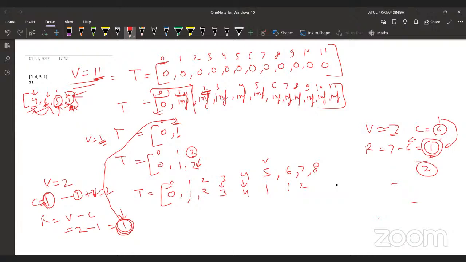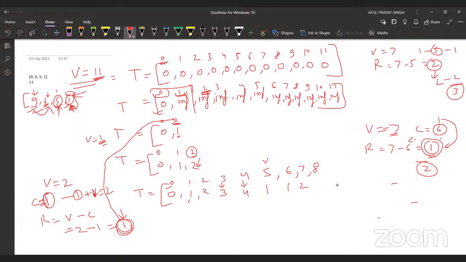For 5 we can also achieve this. So v equal to 7, and 5 is also less than 7. So we will select one coin of 5 value, and the remaining value is 7 minus 5 equal to 2, and then we will directly read the solution for 2, which is 2. So one coin from here, 2 coins from here, so total is 3. But this 3 is greater than this 2.